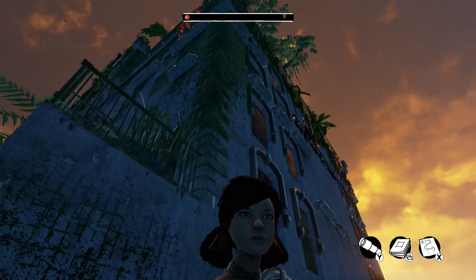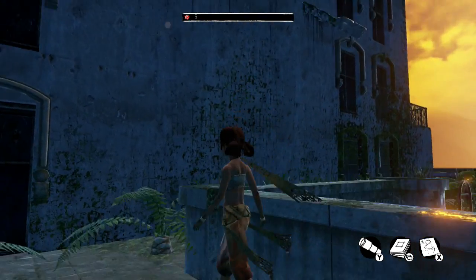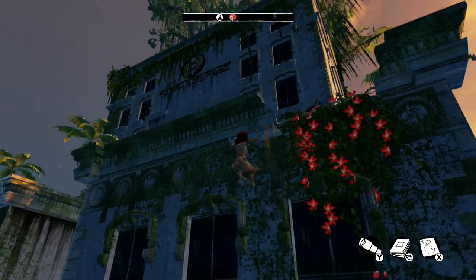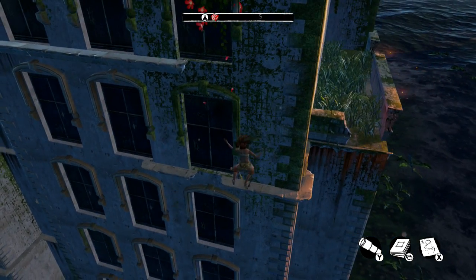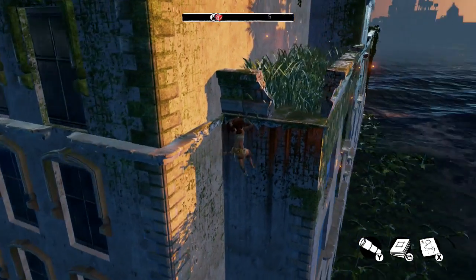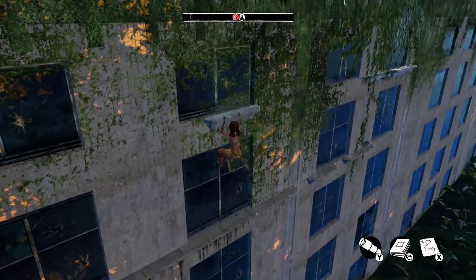Get around to that area. There's our crate. It's right there. But we need to figure out how to climb all this. So yeah, we did miss it in our last episode. Well, that's okay. I'm gonna see if I can maneuver my way around and get up to the top of the building. Go over. Here we go. Down. Go around. Come on, lady.